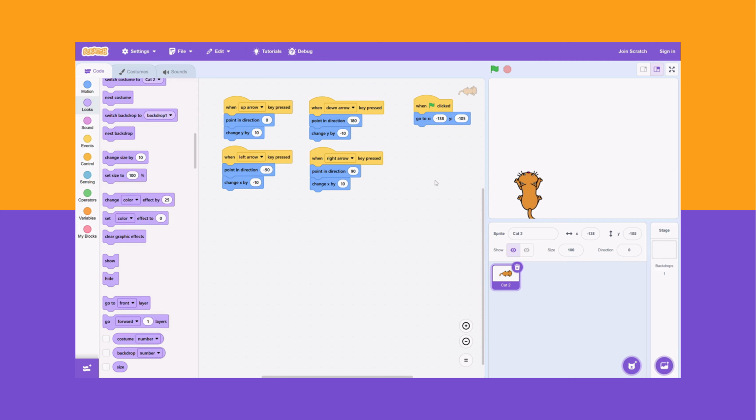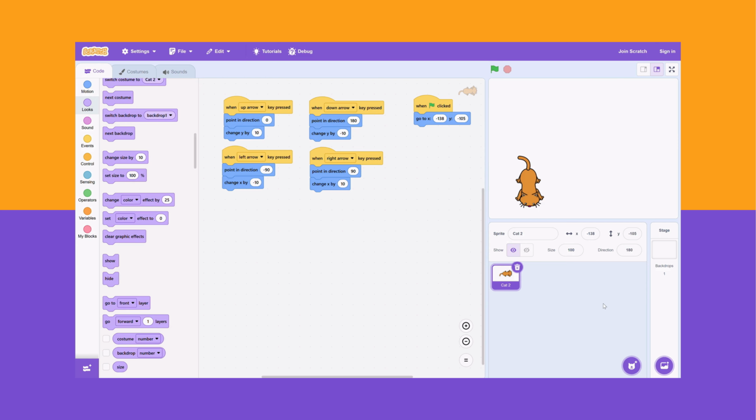To add a collectible in Scratch, first of all, you're going to need a character that can move around the screen. So my cat, when I go up, right, down, and left, it turns, points in that direction, and then moves into place. And then when I press play, it resets in that direction. So you will need to set up a character first, and there's my code for how I did it.